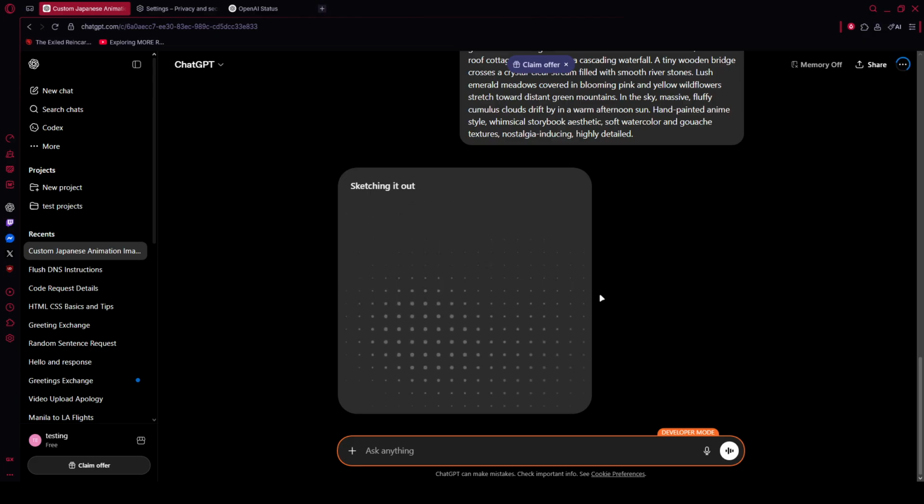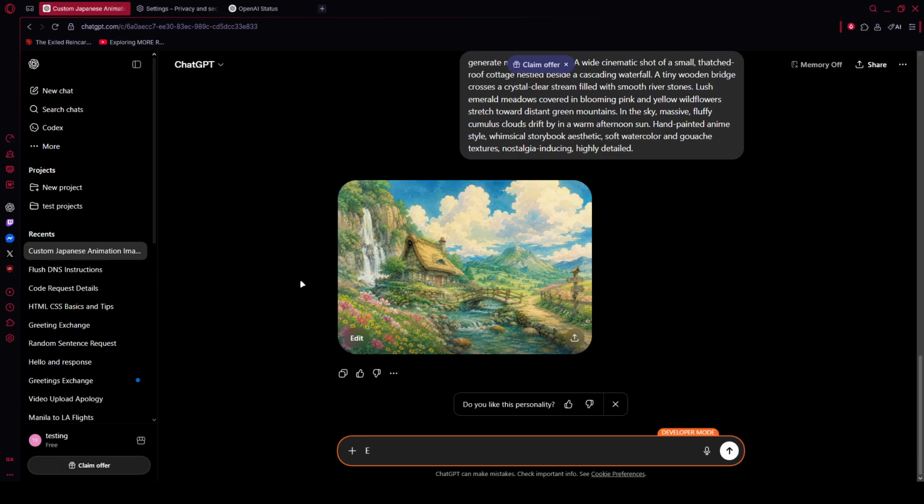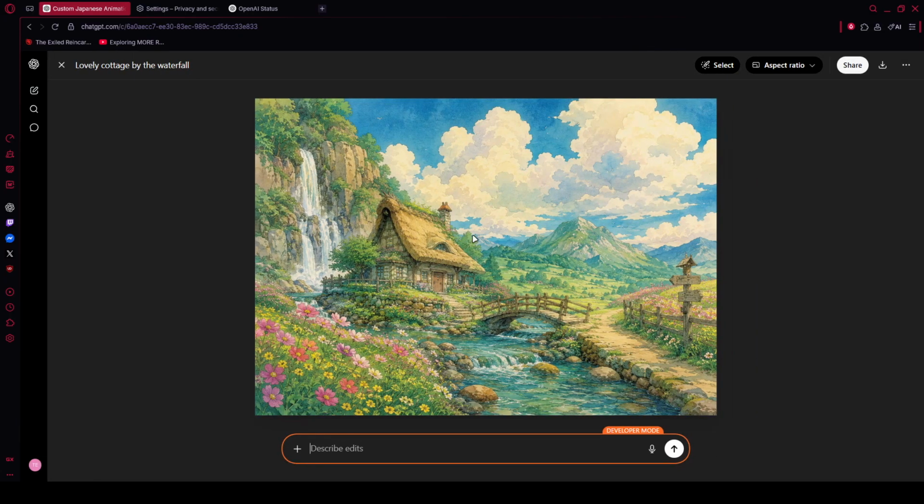Before sharing, do a quick compliance check. Avoid real-world logos, private locations, or any sensitive identifiers, and keep the focus on fictional, cozy, nature-driven settings for smooth processing. That's it. By swapping brand names for rich descriptions of watercolor textures, lush greenery, and nostalgic light, you can craft dreamlike worlds right from a chat window.